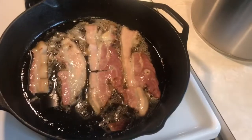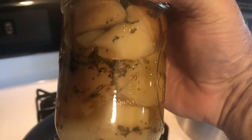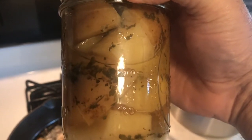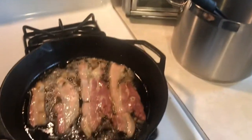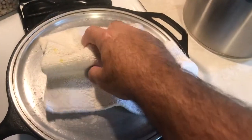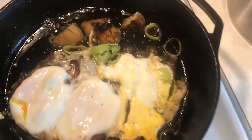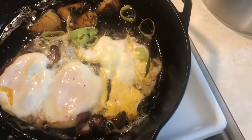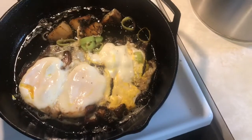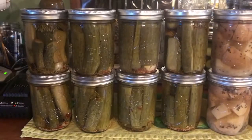This is going to be my breakfast. I've got the bacon going and I'm going to slice up a little bit of those potatoes I made yesterday and make some home fries out of them, then put some eggs in there. Ready for this? Voila — bacon, eggs, a couple little home fries, and I cut up a little banana pepper and got it in there. Wish you could smell it.